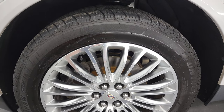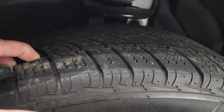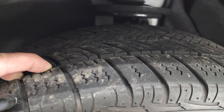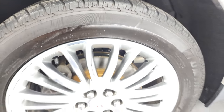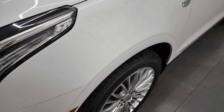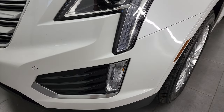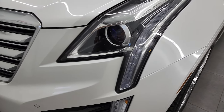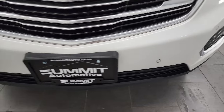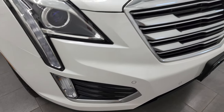It has Uniroyal Tiger Paw tires — these are 255-55 R20s — and I would say they have about 60-70% of the tread left. The front fender is in really nice condition; I didn't see any dents or dings. You get the LED running lights and projector lamp style headlamps. Front bumper parking sensors are present and there are no major dents, dings, or cracks on that front bumper. Looks really good.